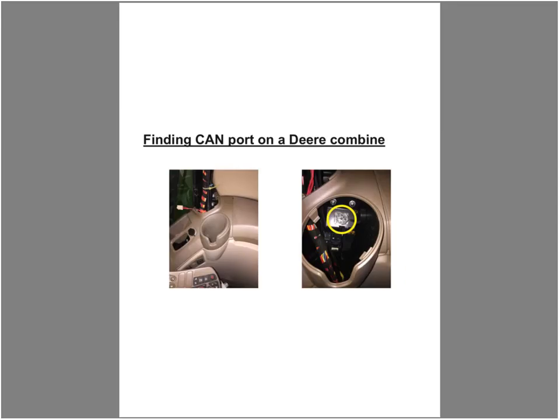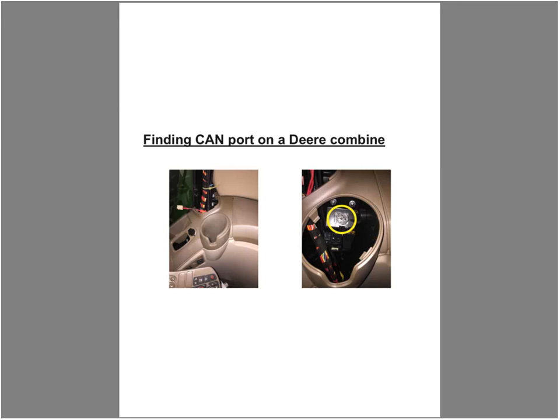Deere makes it a little bit harder in some cases. So a common location for a lot of Deere combines, the S-Series and some of the others, is inside the cup holder, inside the cab. So you might spend a lot of time looking for your CAN port if you're in a Deere combine and not find it because it's not very intuitive. But what you do is you lift out the cup holder, the port is underneath there, again covered with a cap usually, so take the cap off, plug the Drive in. You can then put the cup holder back in. You're not restricted from drinking any beverages while you're combining just because you're running Drive.